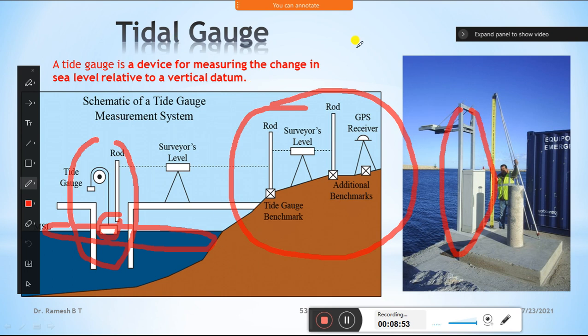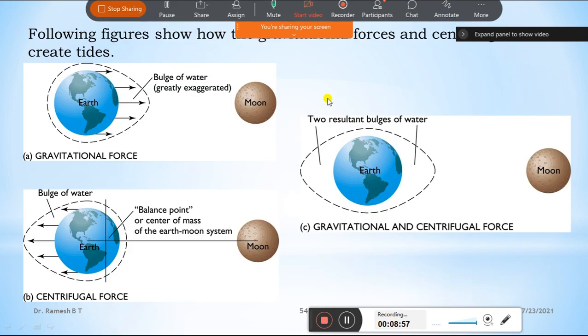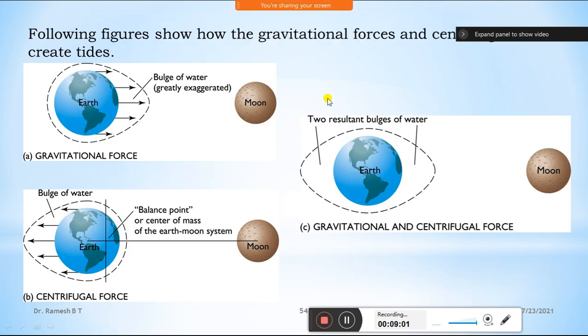Next, if we move on to the next topic, this is gravitational force and centrifugal force. There are two forces which cause the tides. We already know that when the sun, the moon and the earth are approximately in line, which is possible at full moon or when there is no moon, only two times, in a nearly straight line, the gravitational forces of the sun and moon enhance each other, and the tide range is then exceptionally larger. The high tides are higher and the low tides are lower than the average.